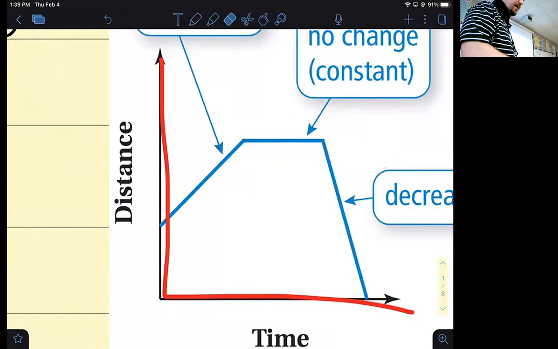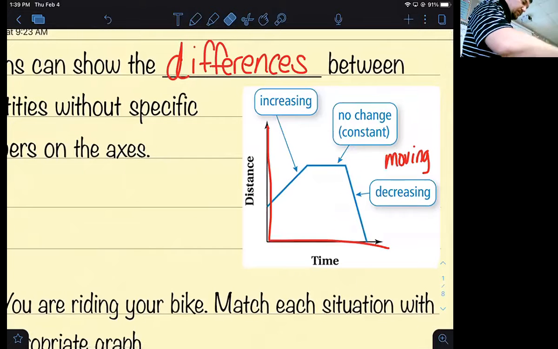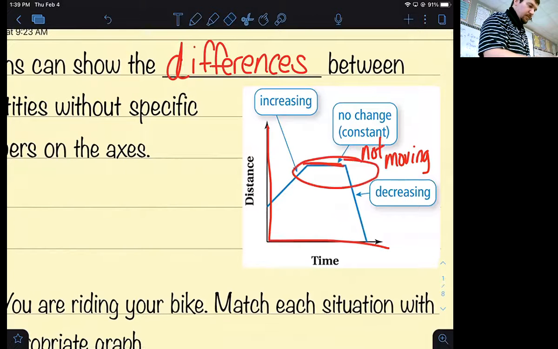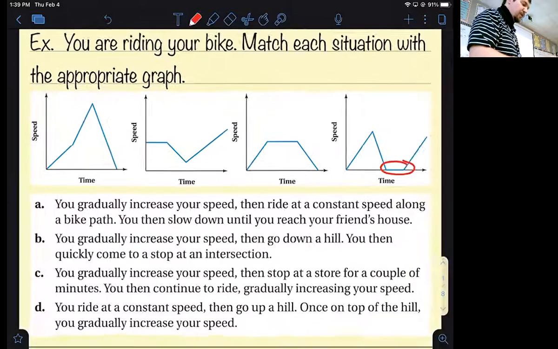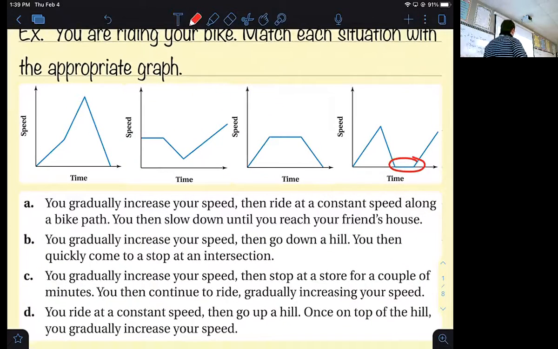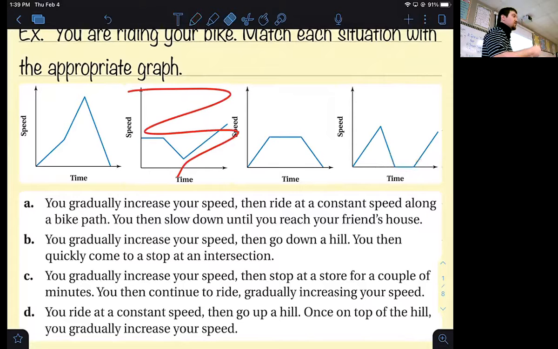I think I've got a question here at the bottom of your notes. In that graph, okay, all right. So for the first one, you gradually increase your speed. We know that it's not graph B for that because graph B doesn't start with us gradually increasing our speed. Then you ride at a constant speed. Okay, that doesn't look like a constant speed. You're just driving a faster speed. This one starts having you decrease speed. So automatically I know this has to be graph C.